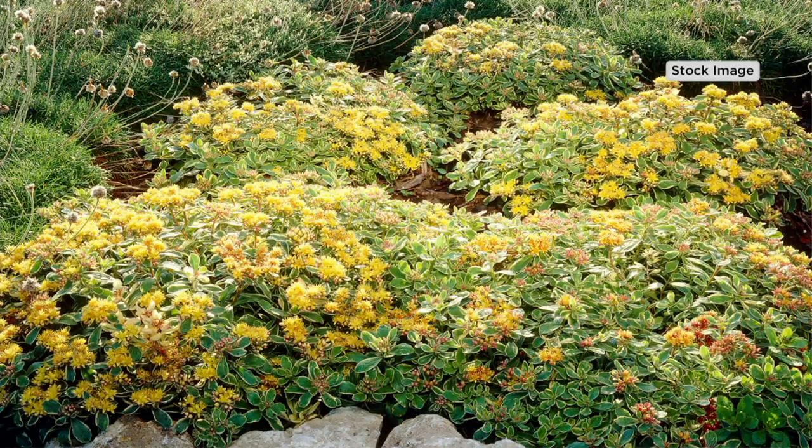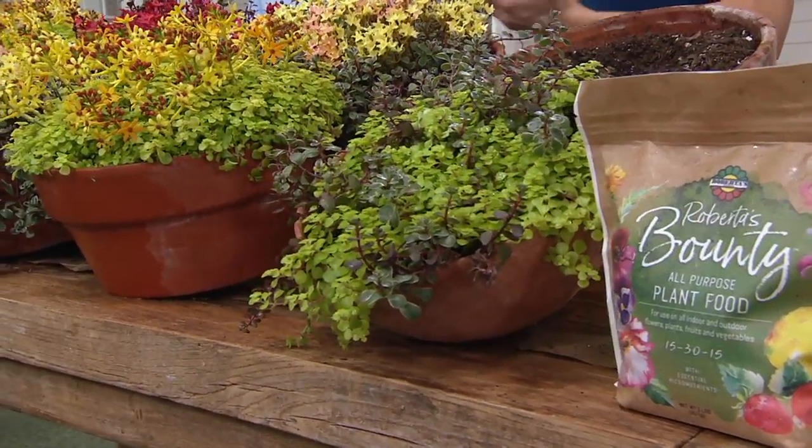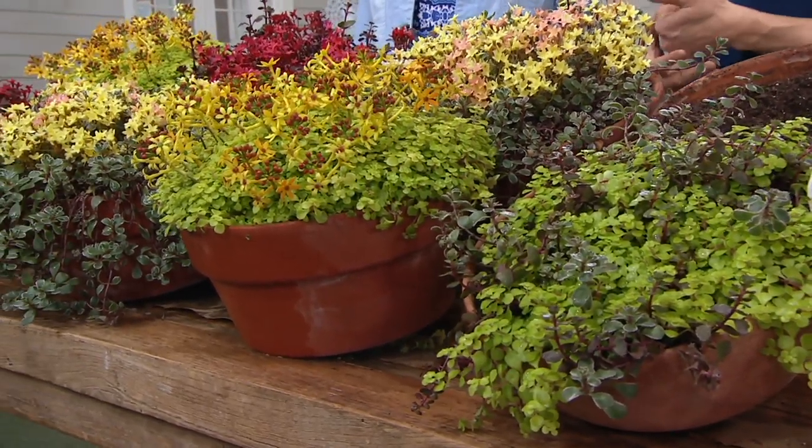These are plants that cover the ground, and many of us are getting ready to place our orders for mulch — that bark mulch or pine mulch. Those are also ground covers, and the reason we're all told to use mulch: it reduces the need to water because it holds moisture, it slows erosion, and it helps smother weeds.